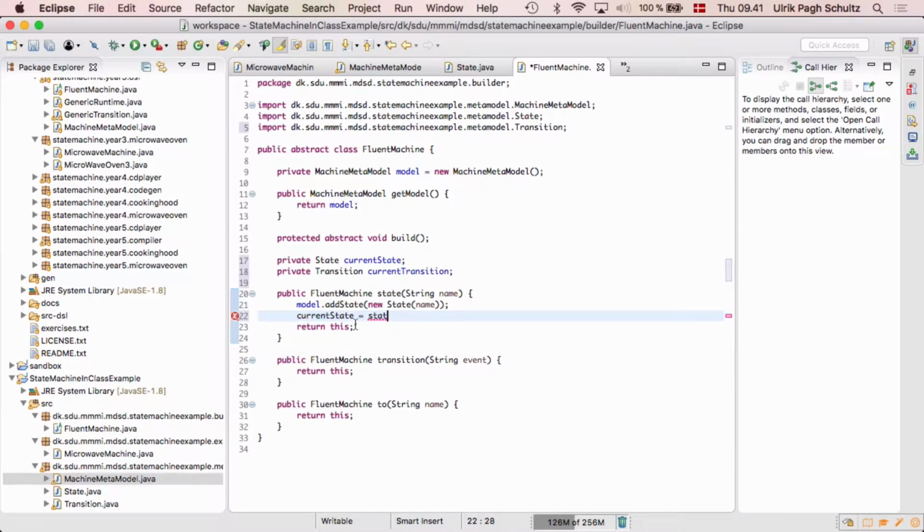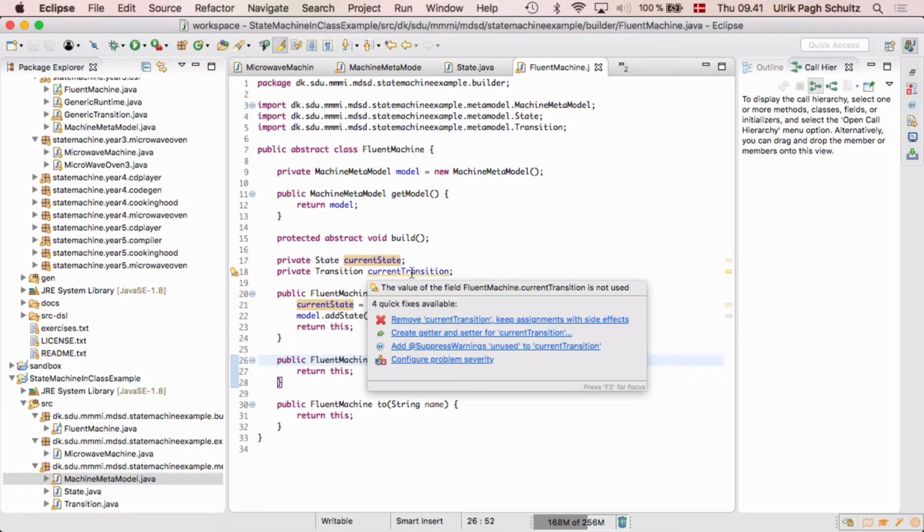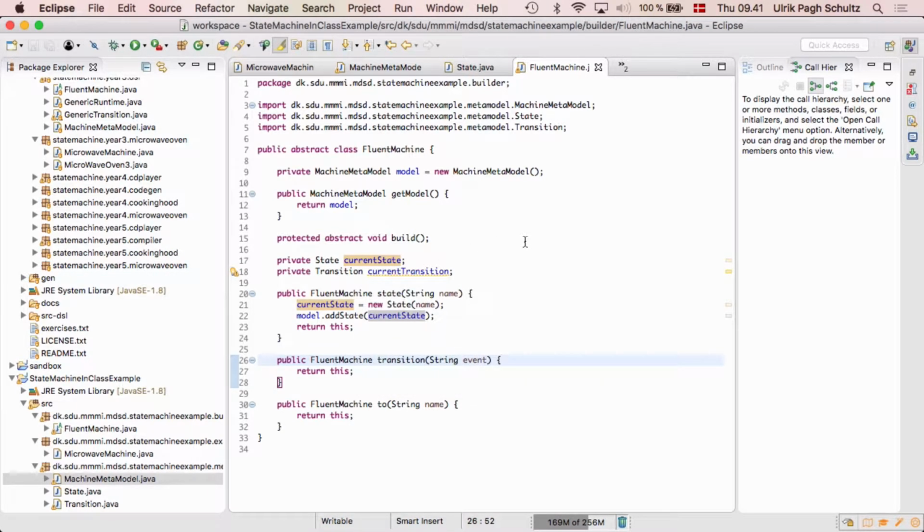Second, I was a little bit too quick here. So current state is then a new state object, and we add this here. Okay, if we have a transition, this means we need to create a new... actually we can't create the transition object yet.